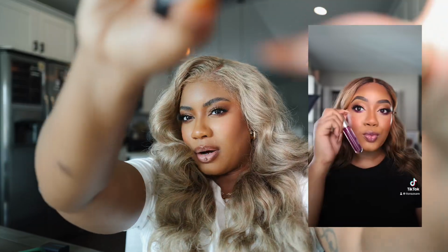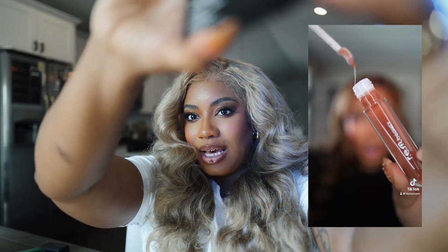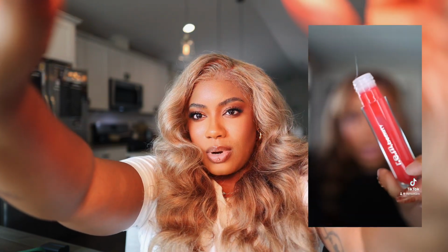There's also, I'm not gonna point it at me, but there's also like a strobe feature. So this is blue, and then there's like a strobe feature if you want to make a crazy Halloween video or something. And once it's in the blue, you can play with the temperature. So this is orange, this is red, this is pink, this is purple, this is blue, greenish. So yeah, you can play with the temperature and the color, which is really nice if you want to make any fun or creative videos.